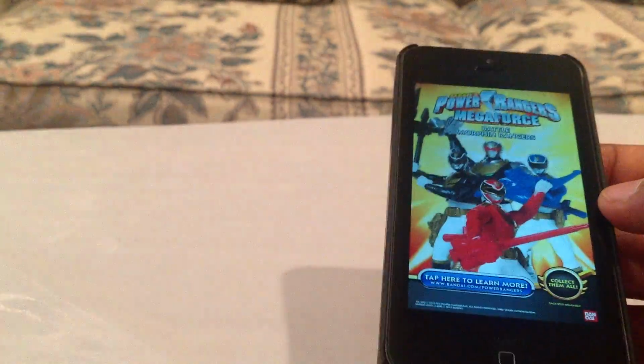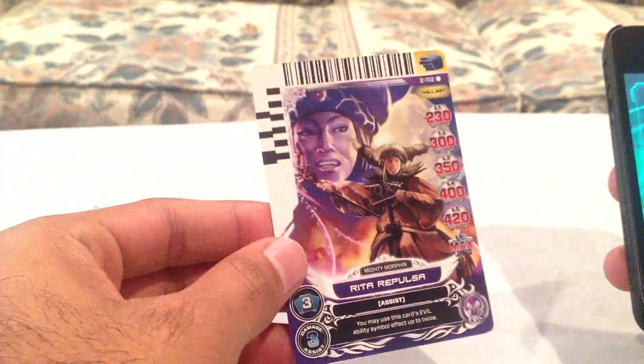Cool. I love that shot in the show at the end when they defeated him and the whole group is there. Alright, now we're back to Mighty Morphin with Rita Repulsa, card 112. Pretty sweet looking card.